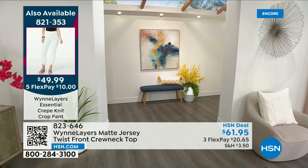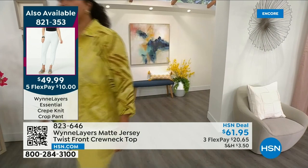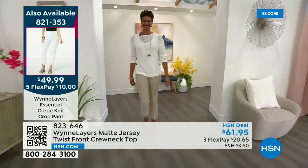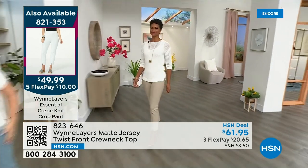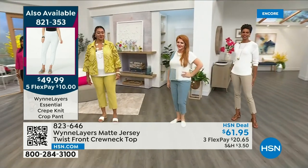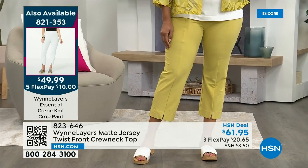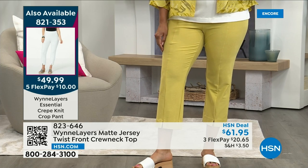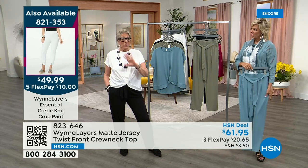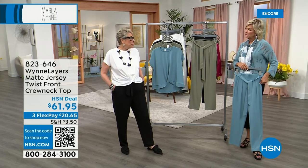That $40 is our way of welcoming you into this great place to shop — 30-day unconditional money-back guarantee. Over 1,700 now out the door of our Today's Special. You're looking at an essential crepe knit — better than ever. Marla is a stickler; she does not rest until she perfects things. Every time I read a review where something didn't work and you had to return it, I feel terrible. I take this process very personally.